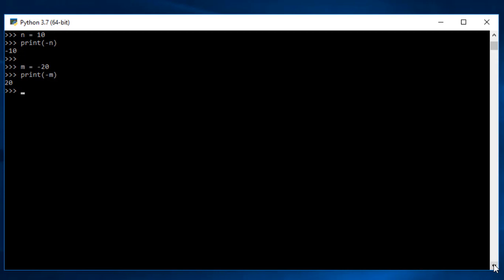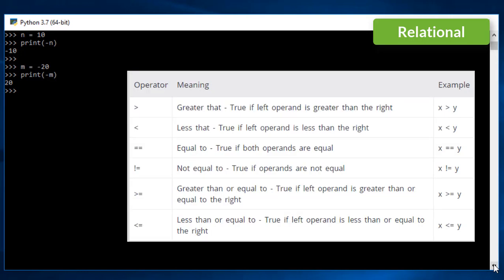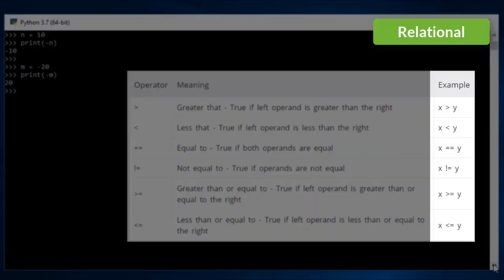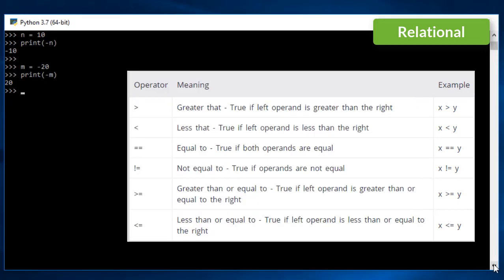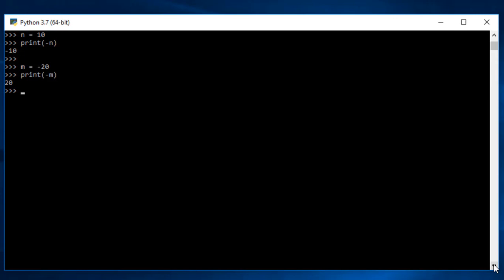Next thing I need to talk about is the relational operator. With the term relational, we can assume that it is used to compare two quantities or bring out some relation between two quantities or two variables. We can understand whether two values are same, one can be a bigger value, one can be some smaller value. We can compare them, or we can use some condition to understand if that particular condition is true or false. So two values can be compared with the help of relational operators. So let us do that.